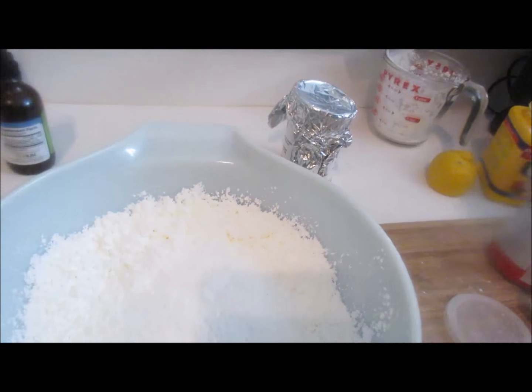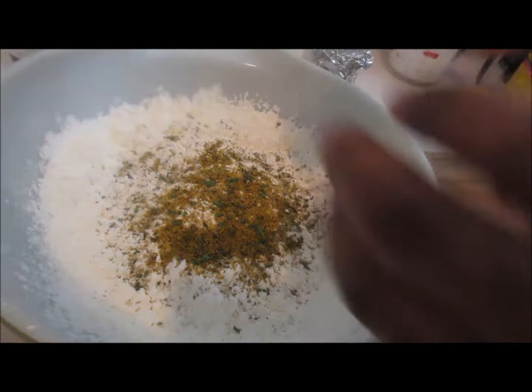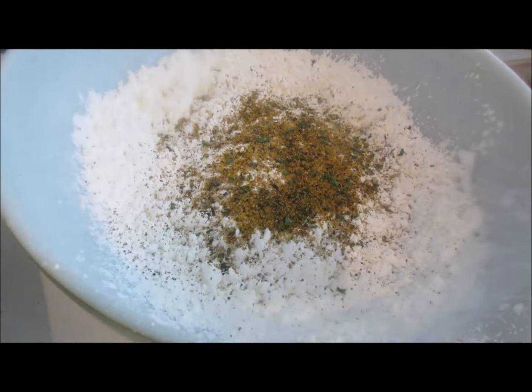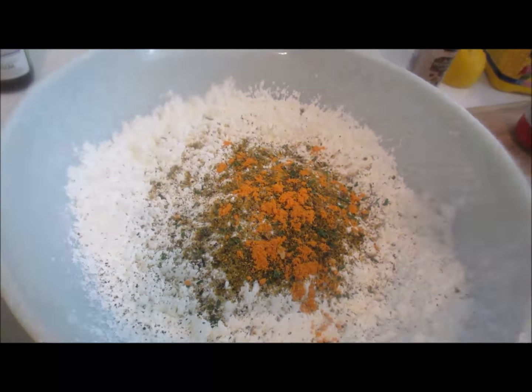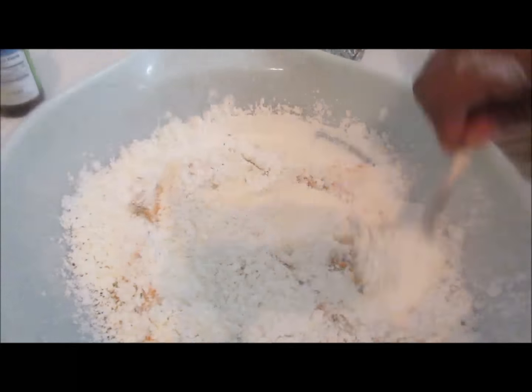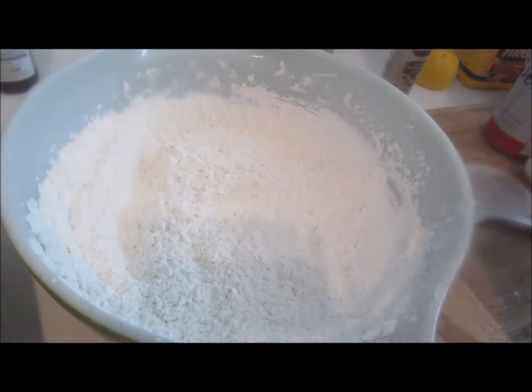So you're going to start off with 2.5 cups of cornstarch, 1 heaping tablespoon of baking powder, and we're going to season it with a little bit of Keith Lorren's gourmet seafood seasoning, fresh cracked black pepper. We're going to add a little bit of yellow coloring powder just to pick up that yellow tint a little bit. You don't have to do it, but this is what we do. And then we're going to add our wet ingredients. We're going to add 1 egg, and we're going to also add lots and lots of beer.